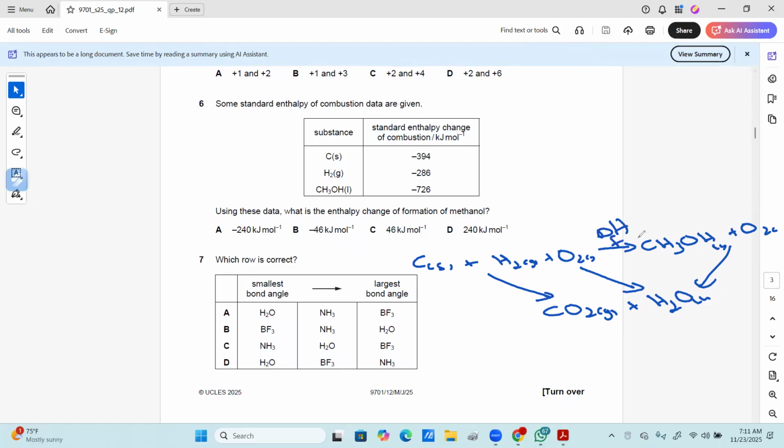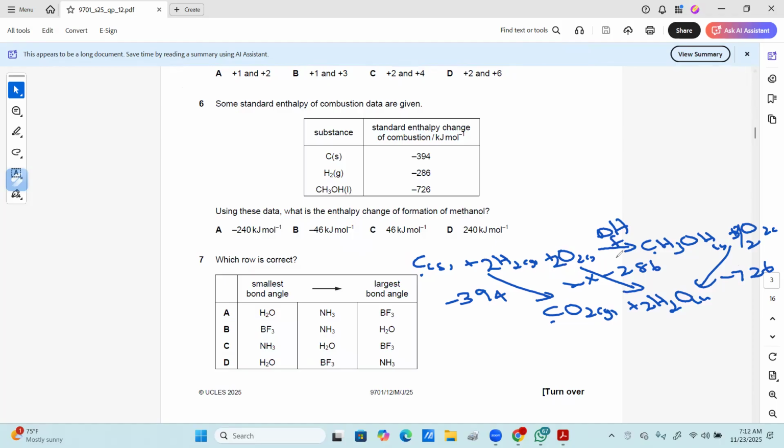We don't know the enthalpy change of formation. Carbon, first we need to balance it. One carbon, one carbon, one carbon. 4 hydrogens, so it will be 2. Then oxygens, we have 2, 2, 4. Then this should be 2. And this should be 3/2. Then all the atoms are balanced. So combustion of carbon is minus 394. For combustion of hydrogen, it is only for one hydrogen, but we have 2 hydrogens. Therefore, we need to multiply the enthalpy by 2. For methanol, it's minus 726.